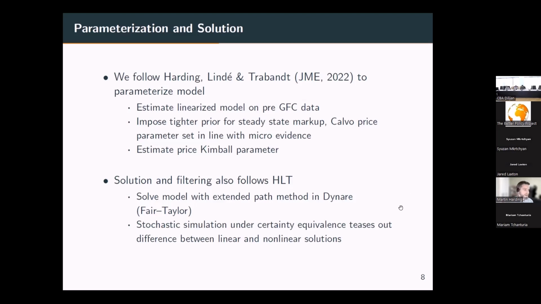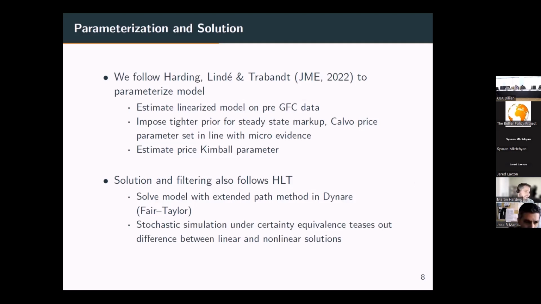So I will stop here and see if there are any questions so far. Martin, I have a question. Yeah, if you don't mind. So you're making the point that you have to go nonlinear in order to understand what happened with inflation, basically. But then you start with a linearized model. So why don't you estimate it using some nonlinear technique already, to get it nonlinearly?